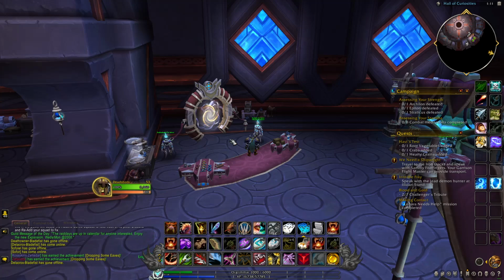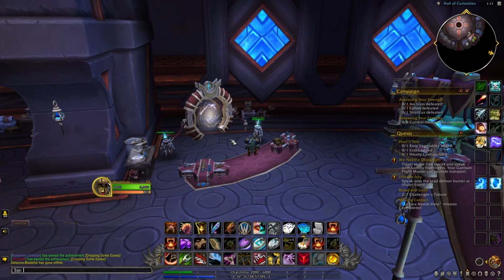Or you can go manually to the folder which is located in retail, WTF. I'm gonna write it here in the text, underscore retail. It's in the installation folder, right? WTF, then account. It might be a number here, or I think it's just a number.